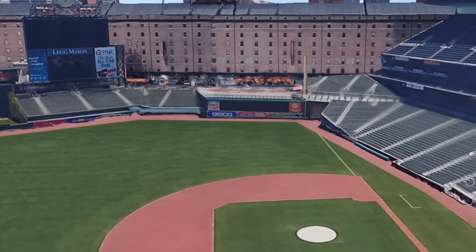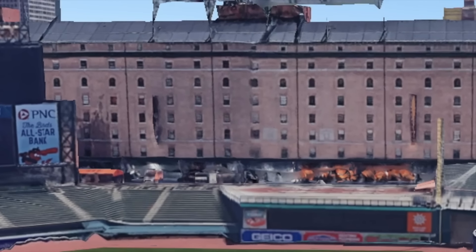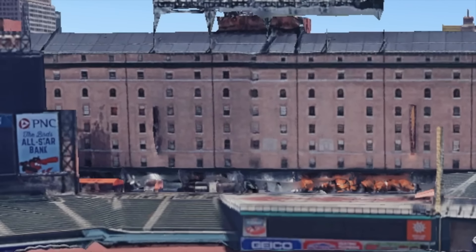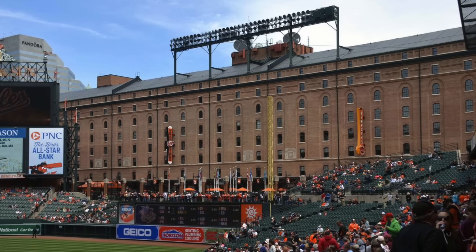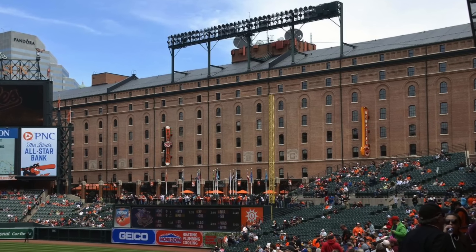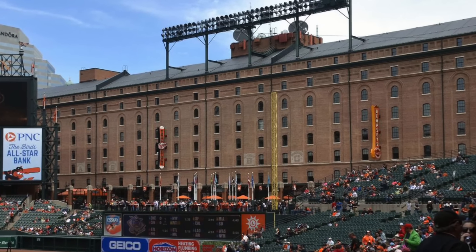About 35% of the warehouse is in fair ground, though realistically the hittable area is the section to the right of the scoreboard — about one-fifth of the building — giving hitters 26,000 beautiful square feet of target area, with most of it located in the right field power alley. It's big, it's bad, and it doesn't give hitters an inch. Why is such a large, tantalizingly close, and perfectly placed target so unhittable? Let's meet the people trying to do just that.